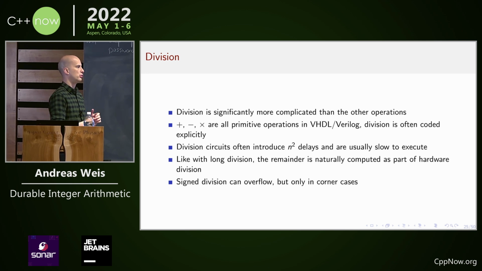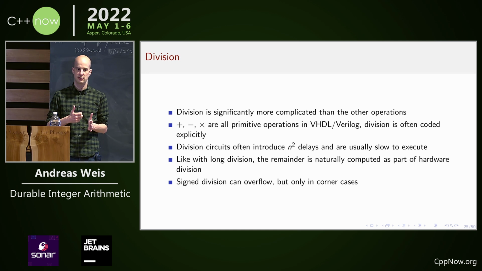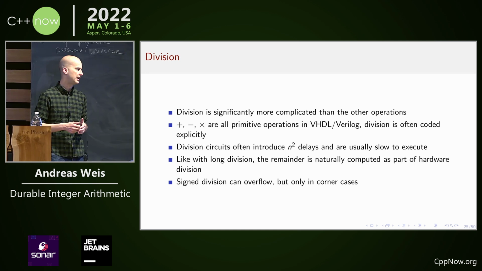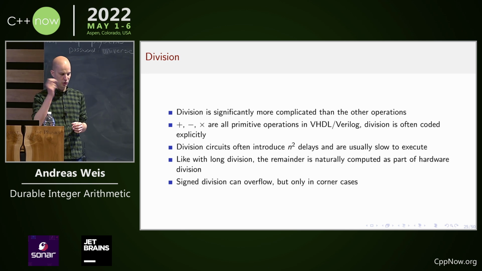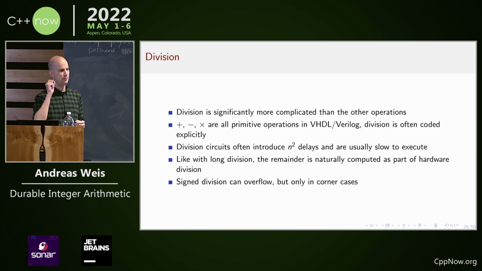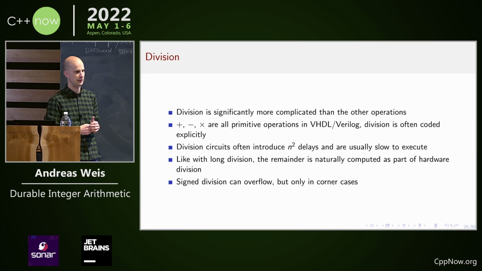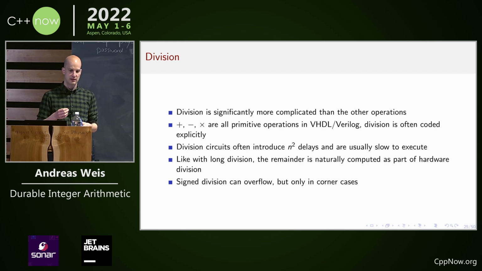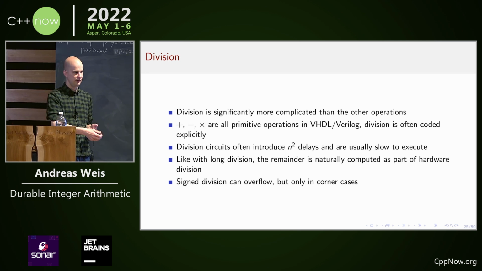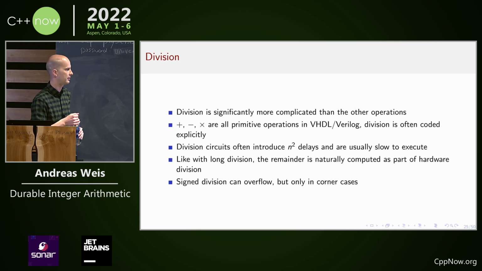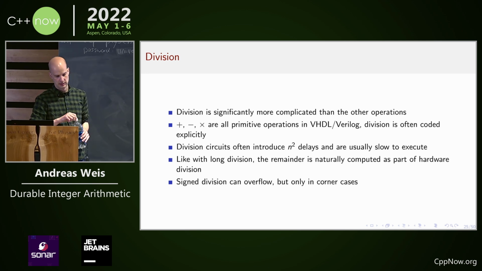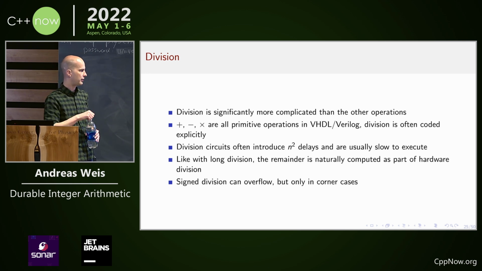Signed division can overflow, but only in corner cases. Those of you who were at Lisa's talk yesterday might remember this. The ugly case here is if you have the smallest negative number and you divide that by -1, then you don't have a positive number in your representation available that it could map to. And this is an overflow. But since it's such a corner case, it's very often treated differently from the overflow in the addition and the multiplication. On x86, for example, where all of the other overflows are reported through flag registers, division does not set any flag registers. It's an exception in this case. So that's a bit weird.